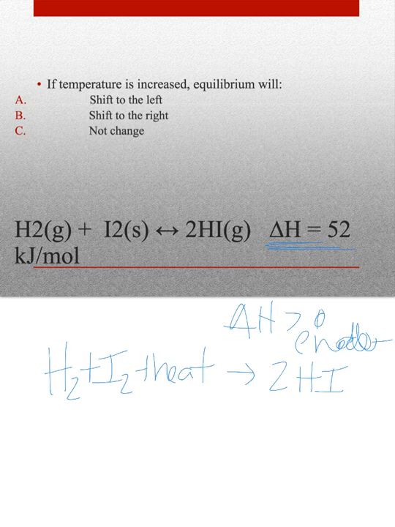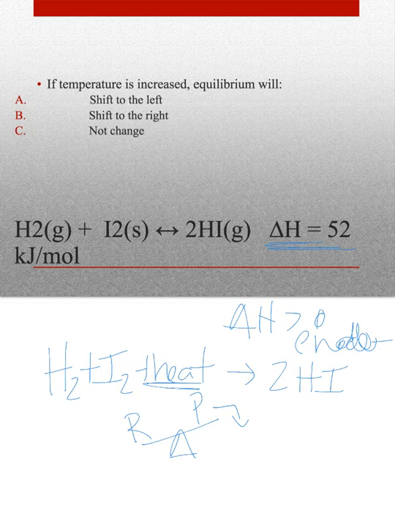So if I draw my teeter-totter, I'm going to draw the fulcrum there, and it says that the temperature is increased. That is equivalent to adding more reactants. I added heat to increase the temperature, so I have extra reactants right now. That means my reactants are heavier. In order to alleviate that change, I have to make more products. I have to use up that heat that was added in making more products.